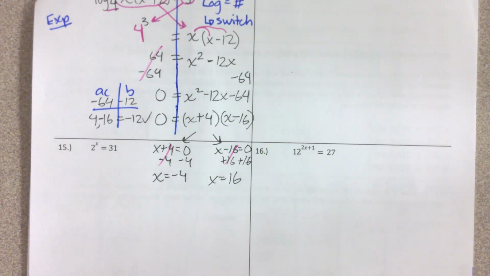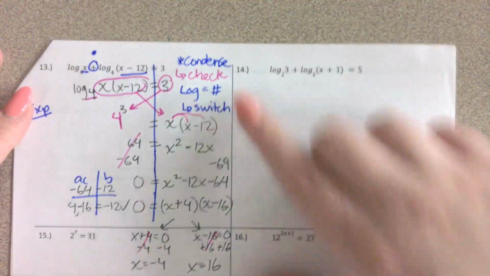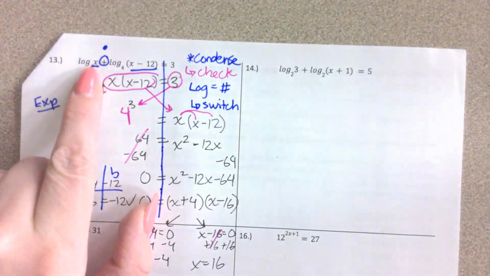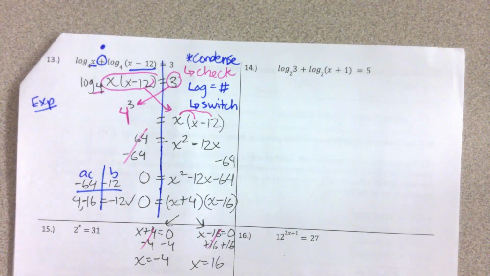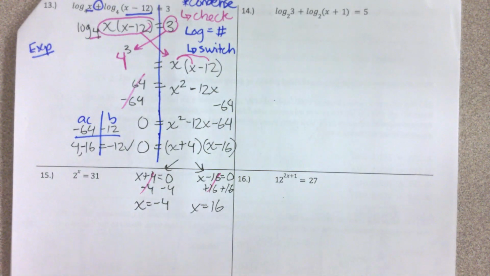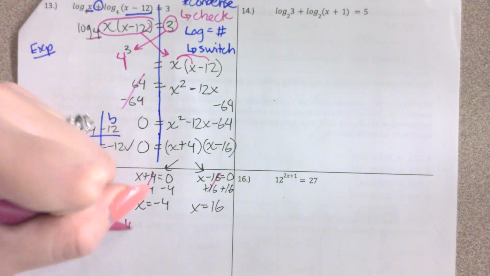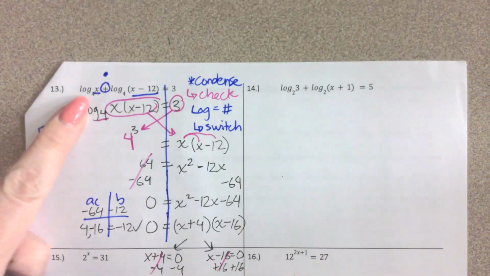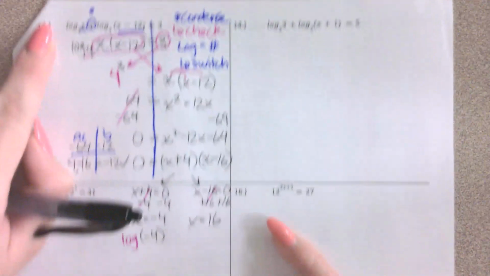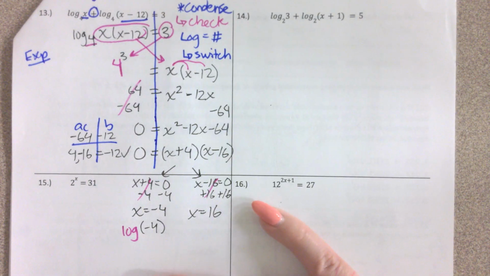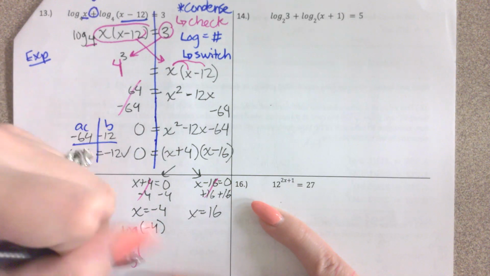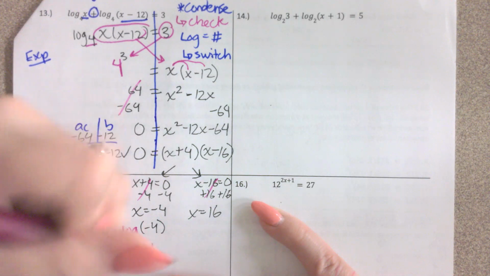We've done our fair share of factoring at this point. Now, don't forget to check. I wrote that note at the top. We've got 2 different logs with letters, so I have to try it in both to make sure it works. So, the negative 4. I have log of negative 4. My first one's just the log of x, so just plug it in, straight in. And I have log of negative 4 minus 12.